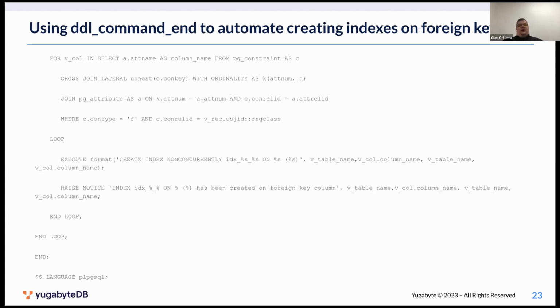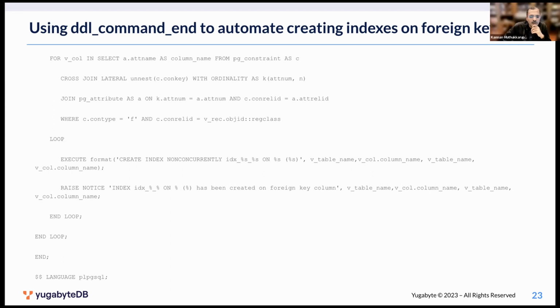If you're going to execute things like create index statements, usually they are by default done concurrently for performance reasons. But that would not be a good idea to do inside of a transaction block, and we actually prevent that. So you have to explicitly say create the index non-concurrently.